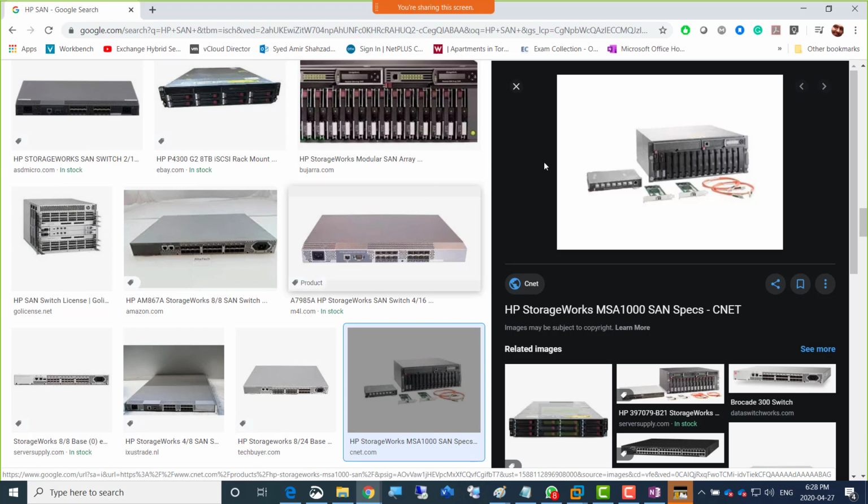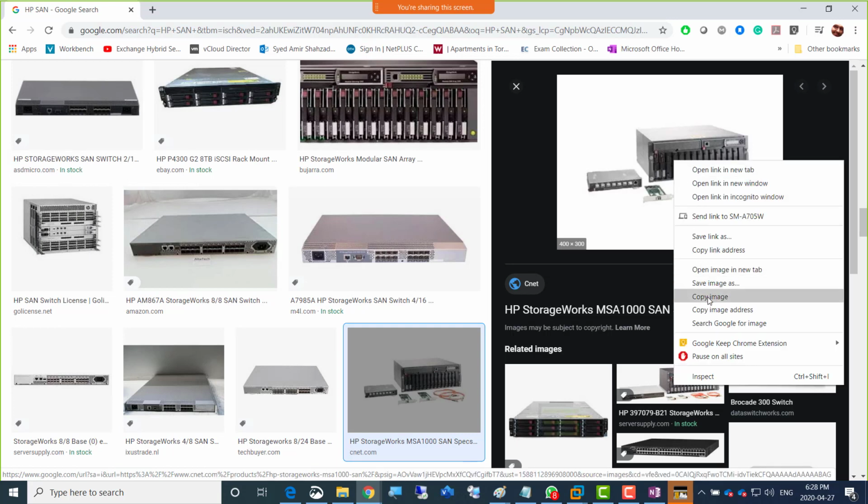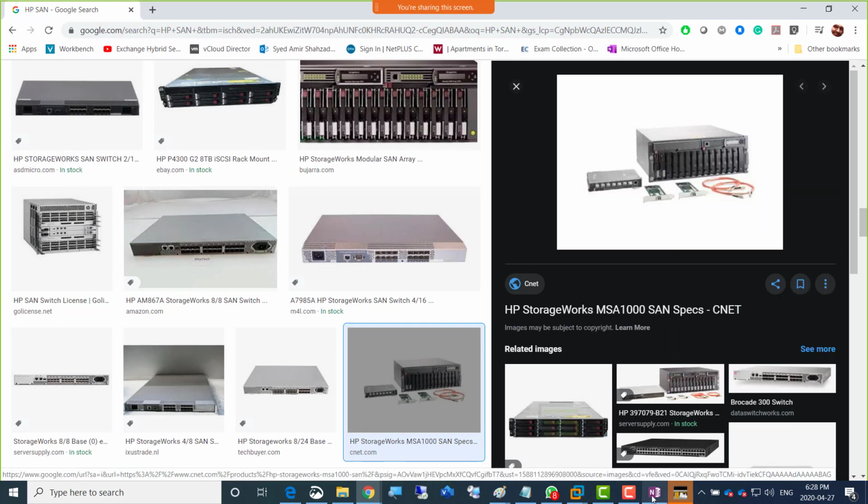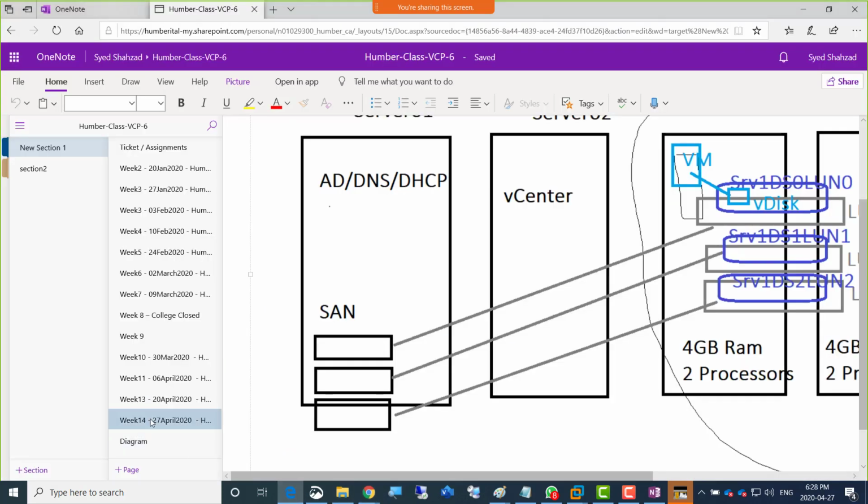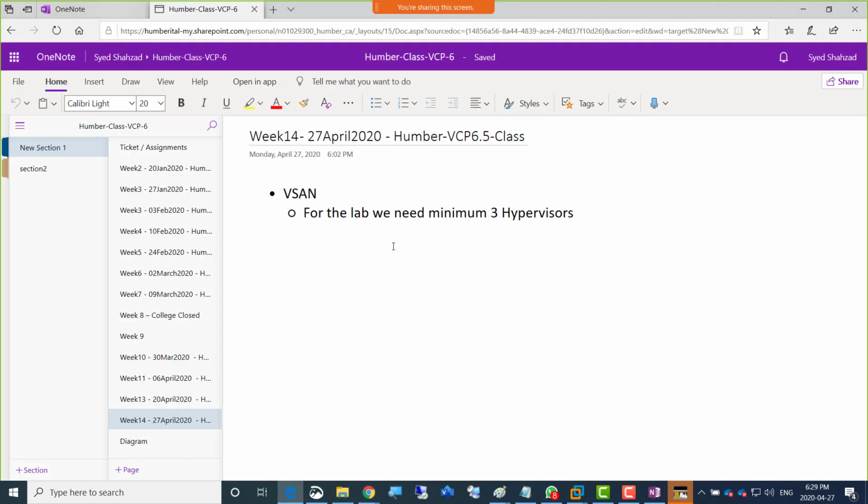So that's the whole package. Okay, so I'll copy the image, the diagram for the fiber optic SAN.